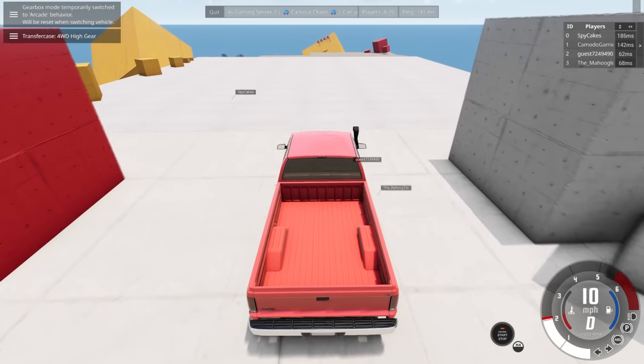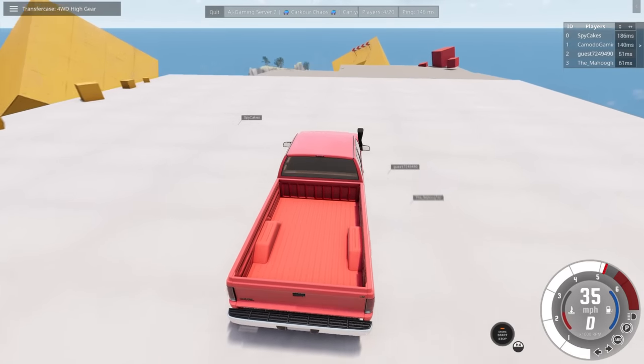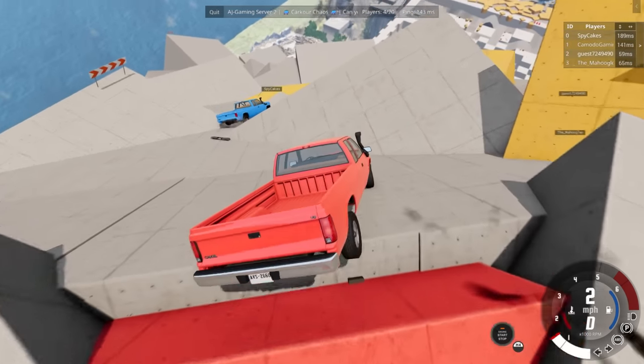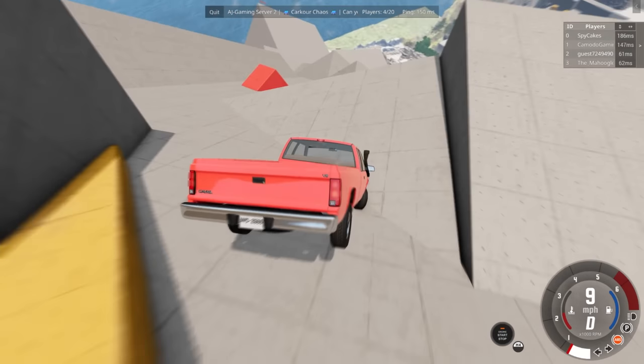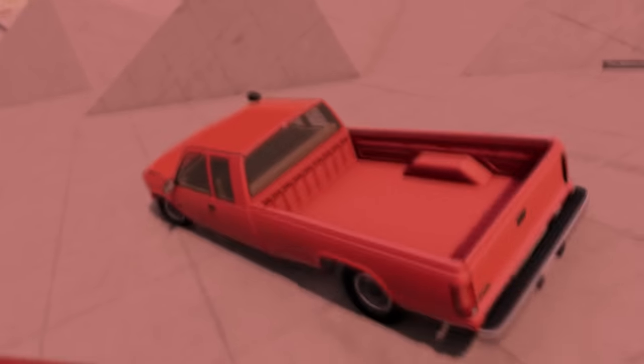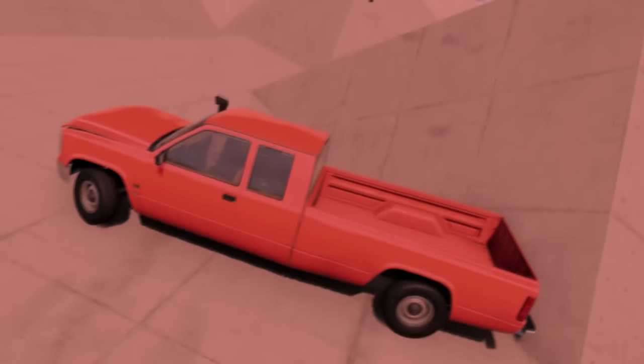How's it going, Spy? I'm all right. Have you figured this one out yet? I see a strategy. Come on. I mean, there is a strat here for this one. Okay. It's fine. Brakes. I'm stuck on brakes, please. Brakes, work for me for 5 seconds, please.